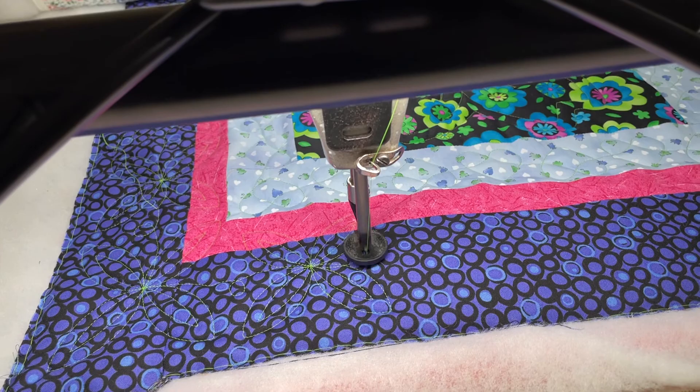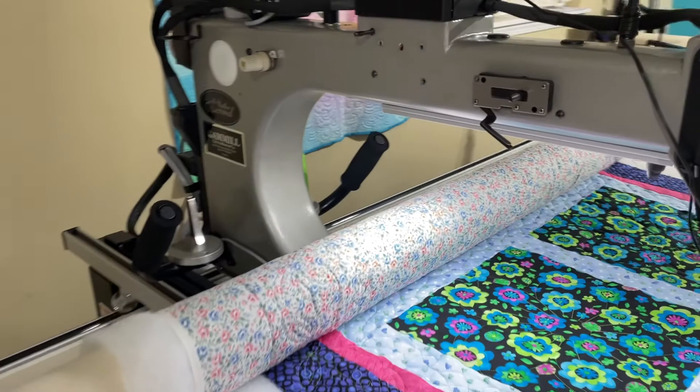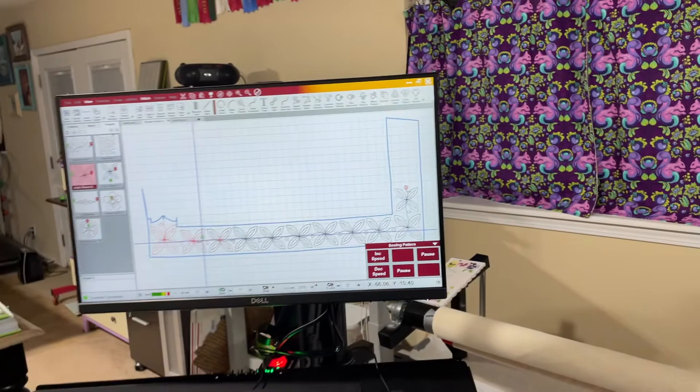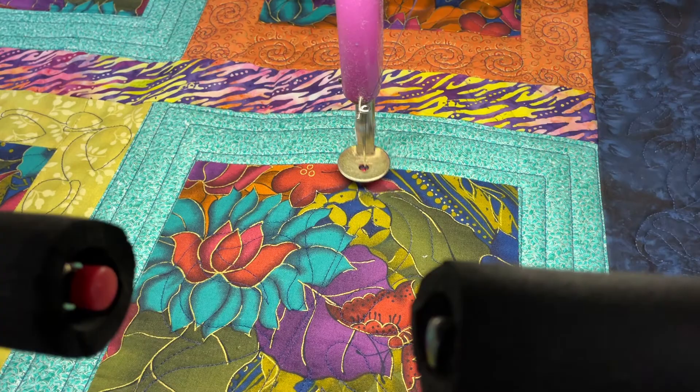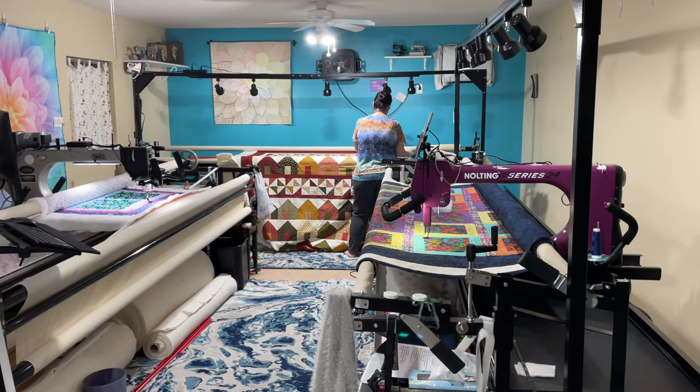Let's follow everybody — I'm running all three at once. Three machines, one time, at once. This is our newest one, this is Gus, he's had a major upgrade — he is now a Statler, a Stitcher, a Sen, as you can see here. And of course we have Annie Bot going over here with Quilt Magin, with Nolten Quilt Magin. So you are watching Ann quilt three quilts at one time.